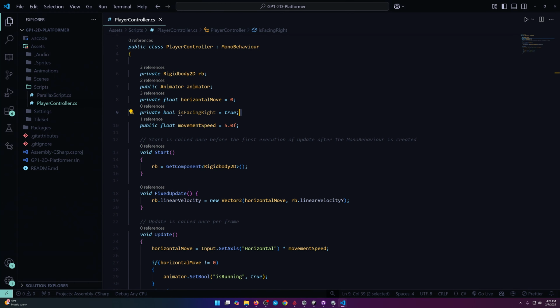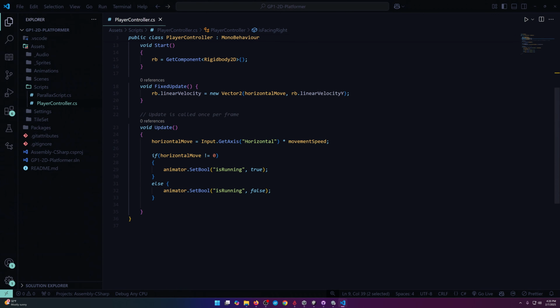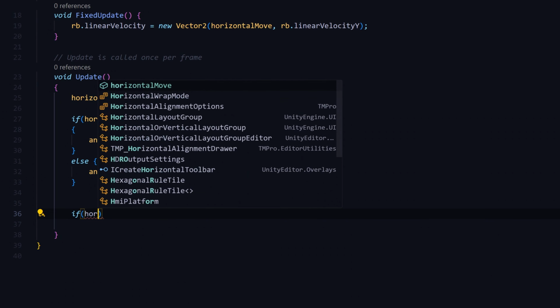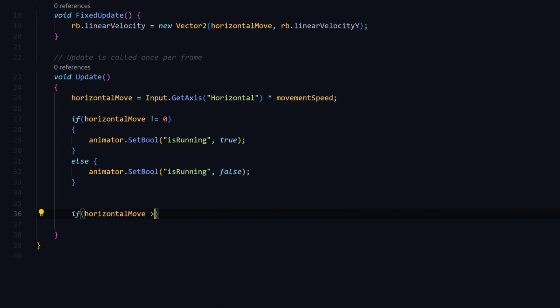How do we do that? Well, inside of our Update function, underneath where we do horizontalMove, I want to say, if my horizontalMove is greater than 0, because remember, input movement to the right is positive, to the left is negative.